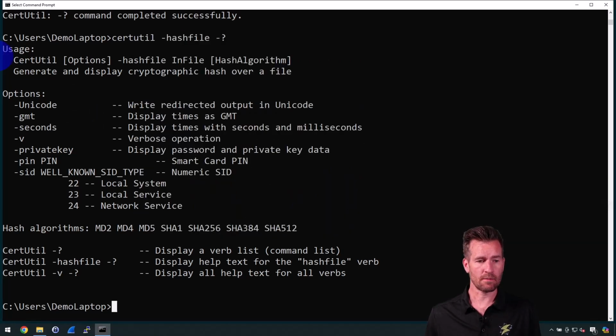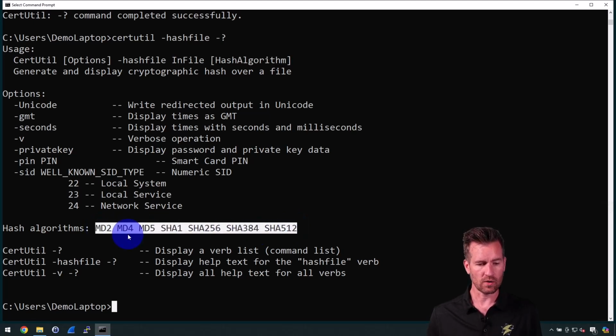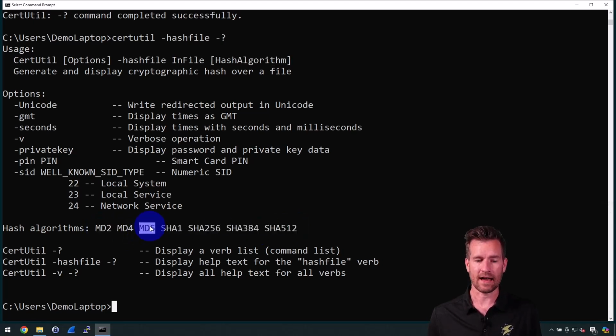So I'm going to use this command right here, certutil with -hashfile. Then I will give the path for the file and then the hashing algorithm. There are several hashing algorithms that I can use here, so let's do MD5 with this.